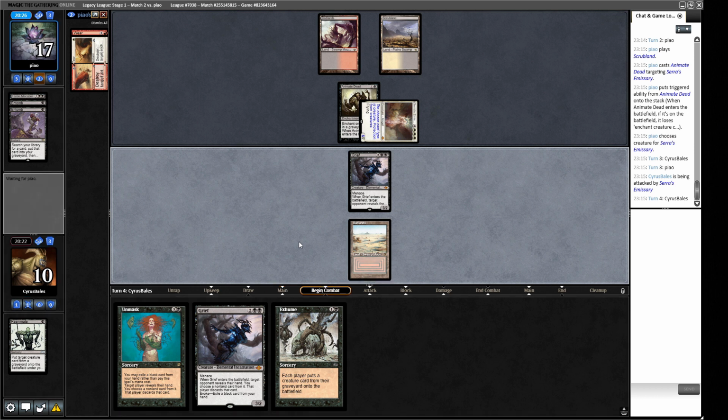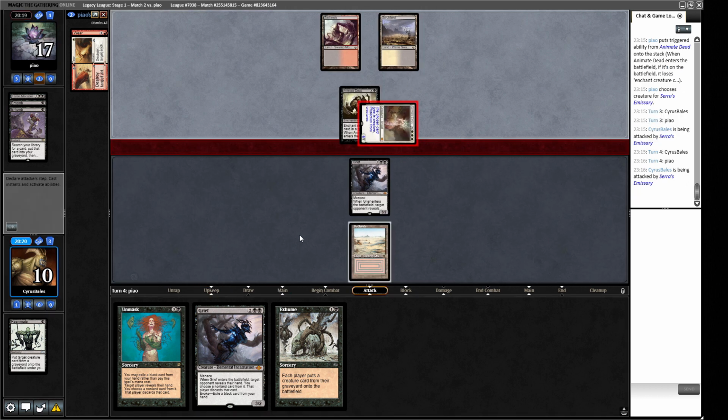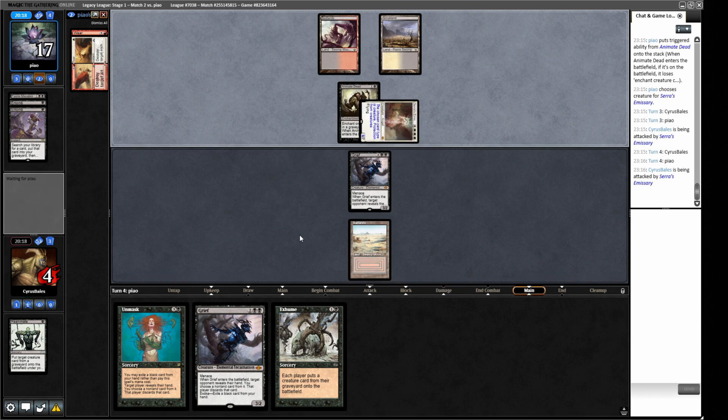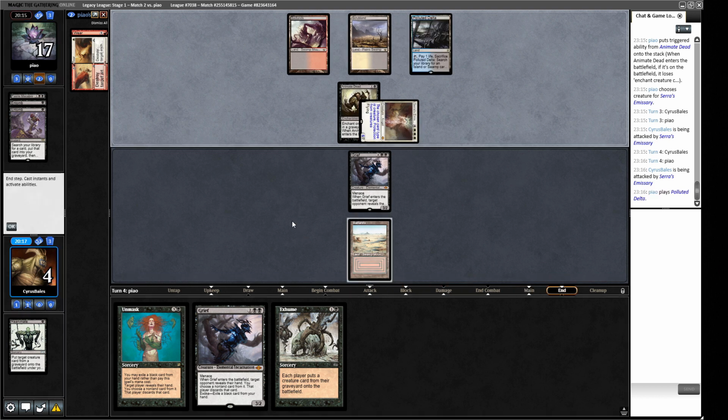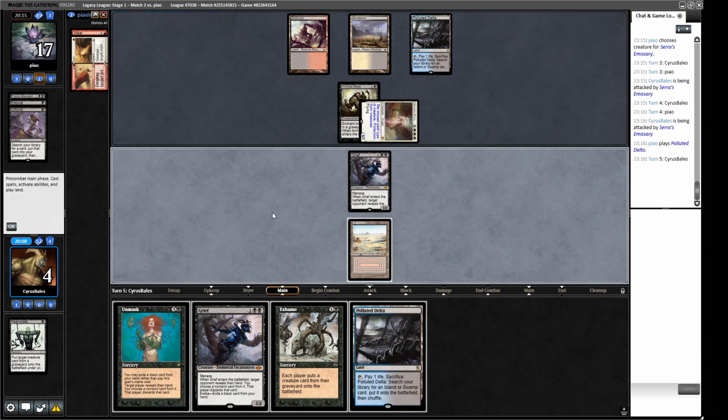So we're going to need Faithless Looting, I think, is what we need. So we need Faithless Looting into Lotus Petal, land, creature. No, I don't think we can do this at all actually. Let's see. Nope, I think we're just dead.